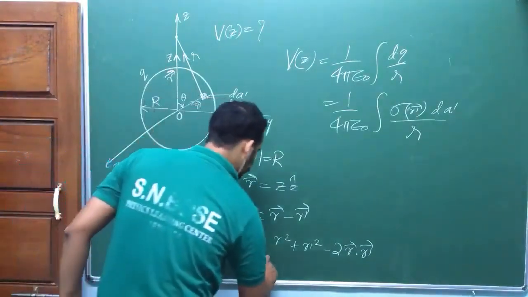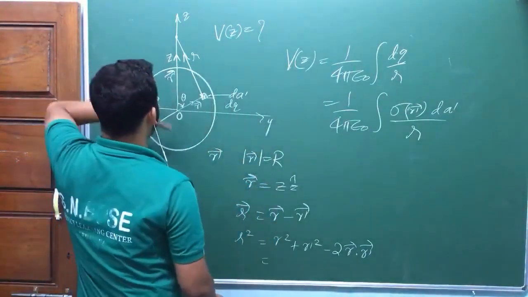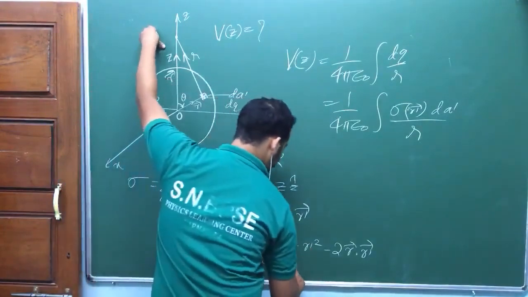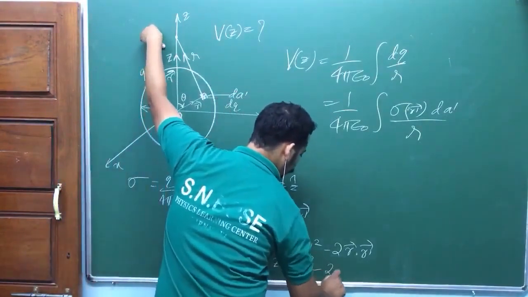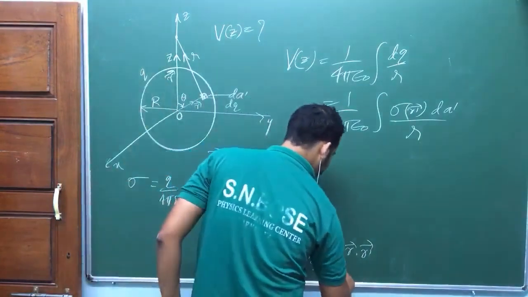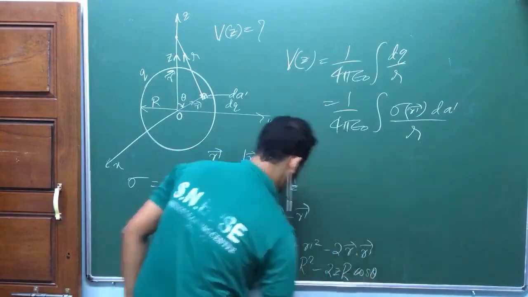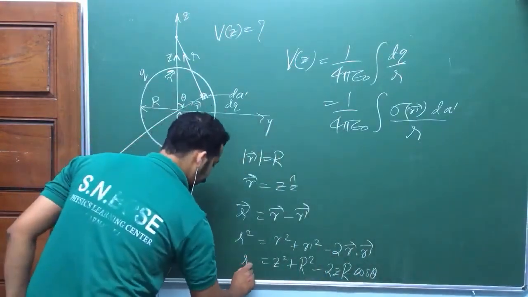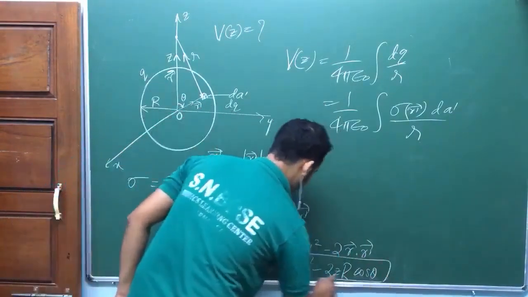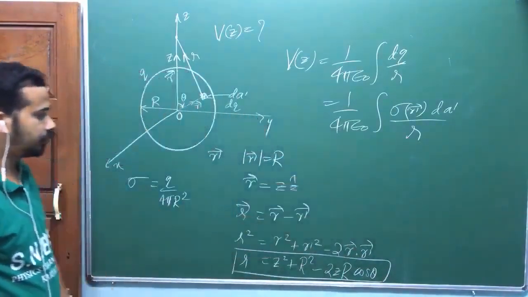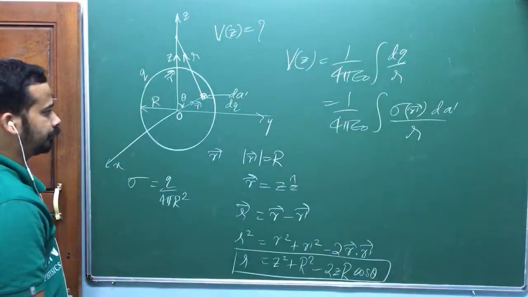So this is equal to r square. What do you mean by this r square? It is equal to z square, I know this magnitude, z square. What is r prime? r square minus 2 r dot r prime, that is equal to z into r into cos of the angle between them, cos theta, and I get the magnitude of italic r. You have to take the root of this one. Is that okay?